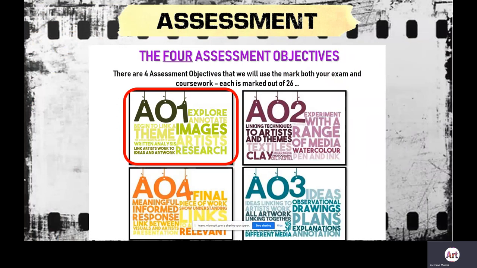Now that we've studied the exemplar examples and seen the skills and qualities they show, I need to remind you that we will be assessing your work using four assessment objectives. AO1 is your ability to investigate a theme and explore your project. AO2 is your ability to experiment with a variety of different media — both digital and hand manipulation. AO3 is your ability to record ideas through photography, including annotation and some evidence of drawing, even if it's a simple sketch or drawing over an image using digital software. AO4 requires a resolve of ideas at the end of each project, which could be a series of pieces, a single piece, a sculptural piece, a collage, hand manipulated, or digitally manipulated. Each objective is marked out of 26.